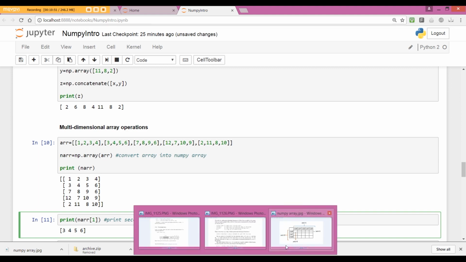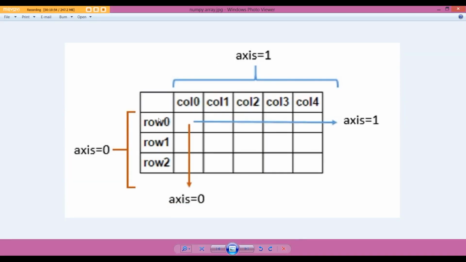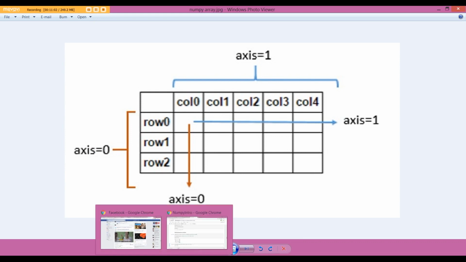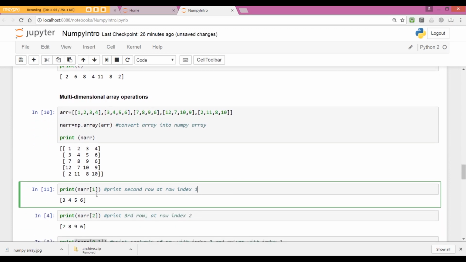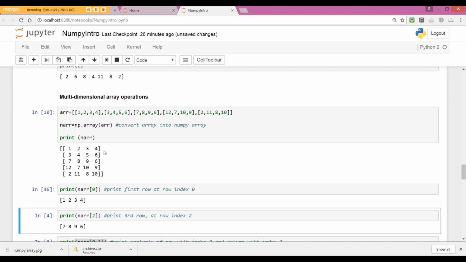And the thing with multi-dimensional arrays is that we have everything starting at row 0 and column 0. So the first cell is basically row 0 and column 0. So it's the same principle as before, that the Python indexing always starts from a 0. So what happens when we want to print the first row? Well, if I want to print the first row, then I am going to specify index 0, and this is how I get the first row.